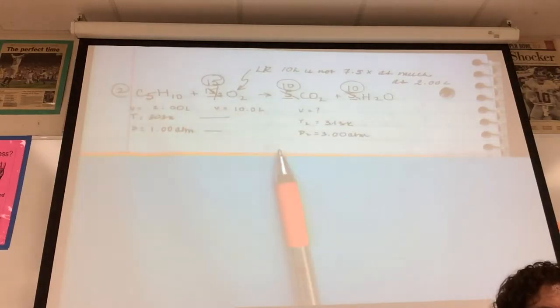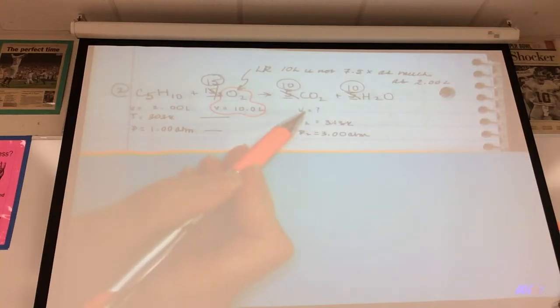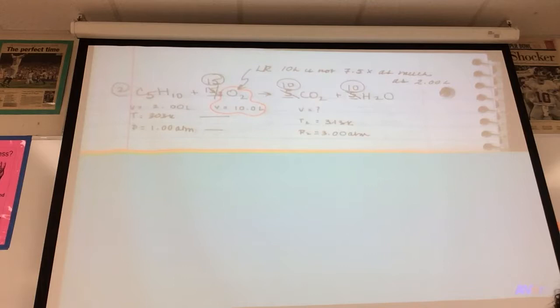So at this point, you're where we were previously. So what do you need to do? You take the 2 liters and use stoichiometry. Almost. Why do you take the 10 liters of O2? Because it's limiting. The limiting reagent always determines how much reagent reacts with it or how much it generates. So from the 10 liters of oxygen gas, you're going to get the volume of CO2 under this first set of conditions.